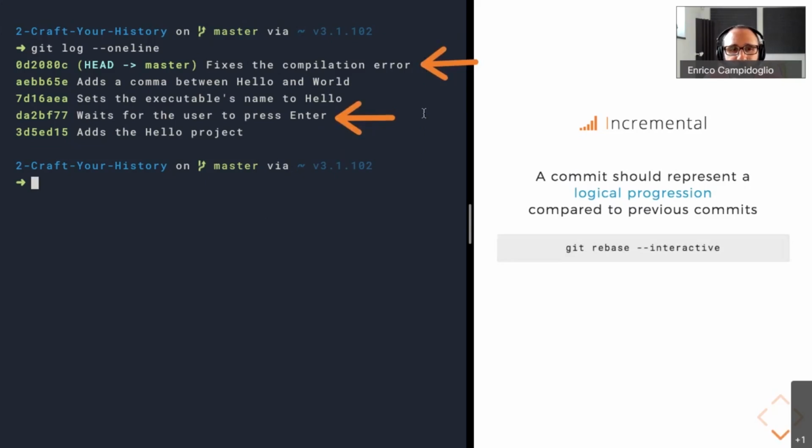And so we have a chance to go back and rewrite history so that this commit never actually broke anything. So we want to take this one and make it so that it becomes part of the first commit. And how do you do that? Well, you say git rebase interactive, and then in this case, I'm going to start from the beginning again.